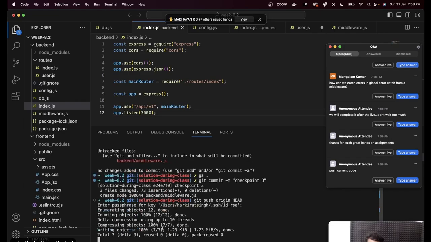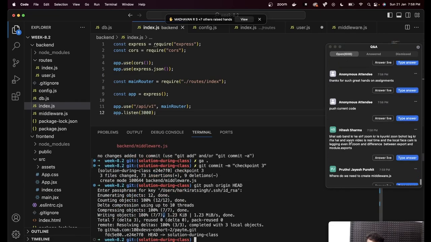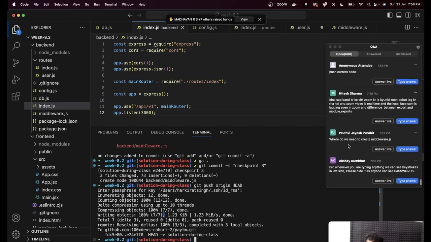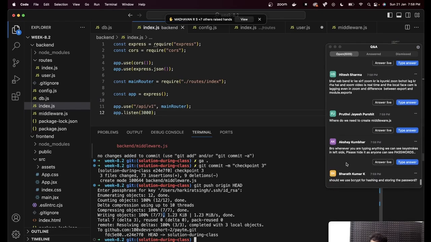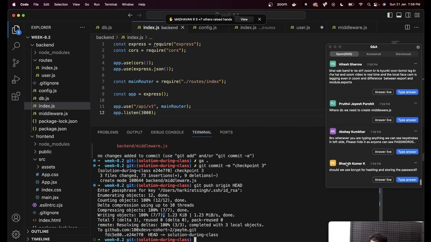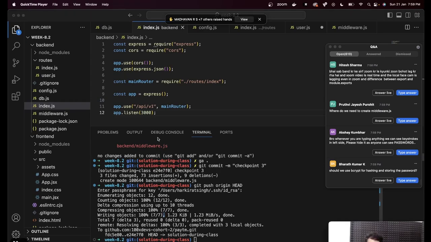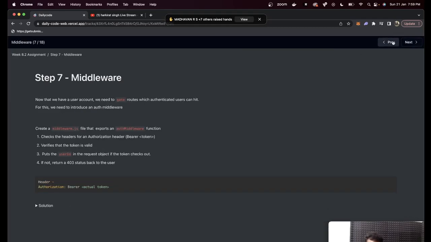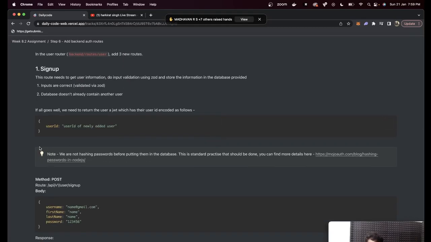You can use bcrypt for hashing passwords. For the people who did not notice, in this slide right here, there was a note that said we are not hashing passwords before putting them in the database. What that means is if I go to my MongoDB database and eventually go to the users table, I will actually be able to see my end users' passwords, which is something you don't want. You want to hash passwords before you put them in. There is a detailed blog here that takes you through how to do it. Bcrypt is a standard library that lets you do hashing, which is what you need in this case.